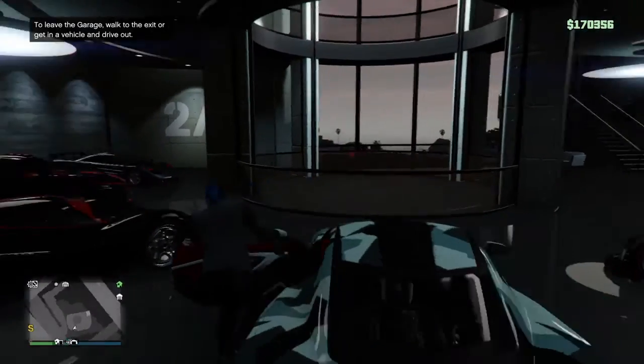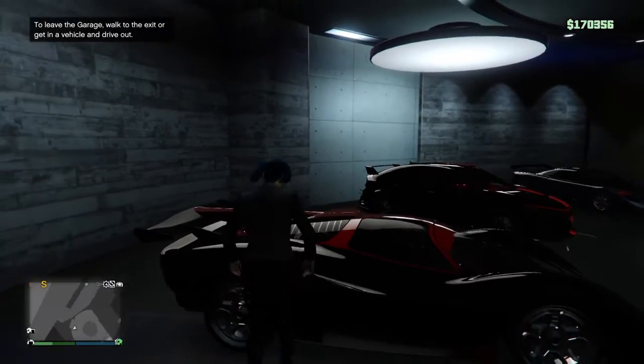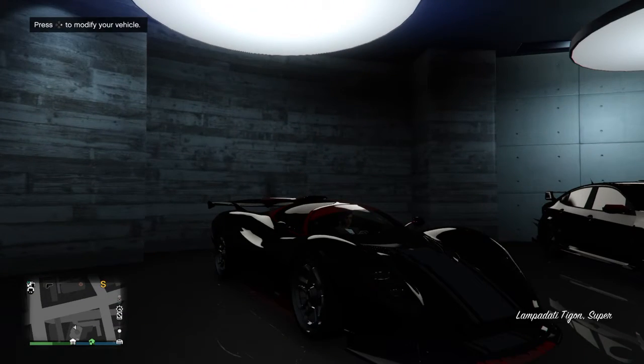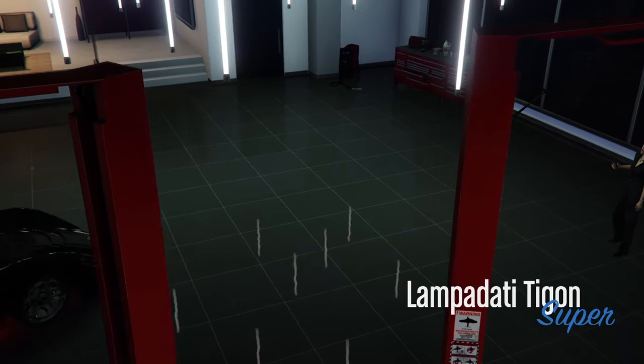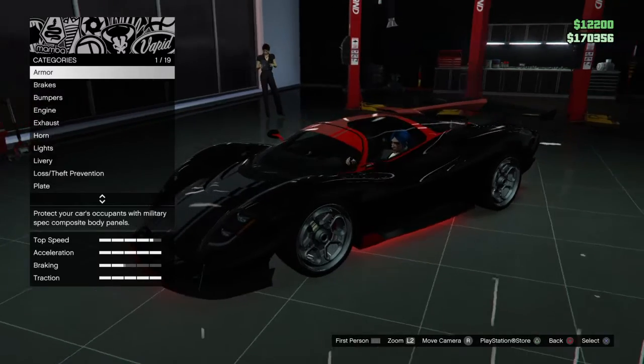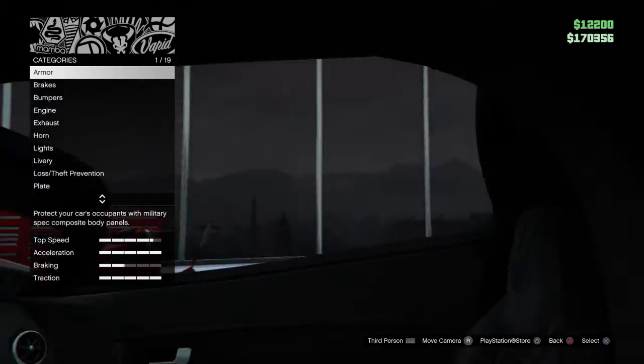Now, we get on to the Tigon. Tigon, whatever you want to call it. Let's take this thing up to the custom auto shop for the customization this time, so we can save ourselves the stress of driving to the LSC. This car, you already saw, has gull wing doors, which is pretty cool. But the interior actually looks like a freaking space shuttle. Look at this.